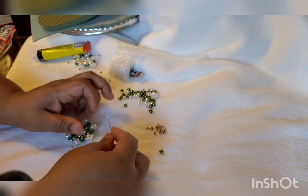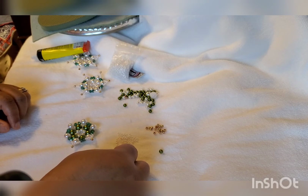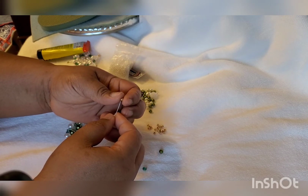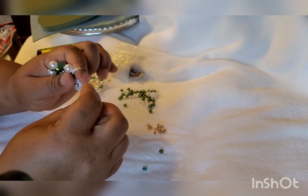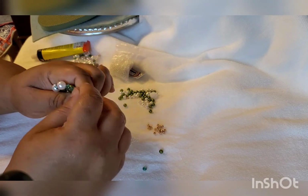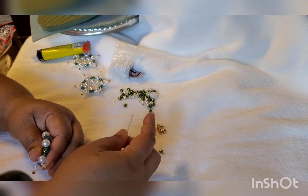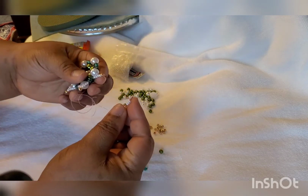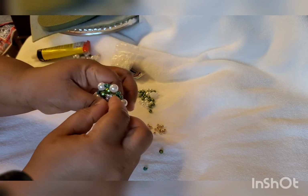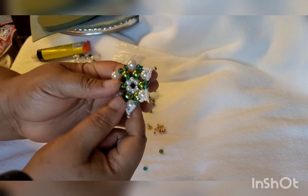Let's pick 5 again. Sorry about that. Picking 5. Okay, 1 gold. Let it drop. Let the gold drop here and go into the 3 over here. The size 3 pearl. Now pick 4. Go into the crystal here and go into this crystal too. Okay, this is what you should have.